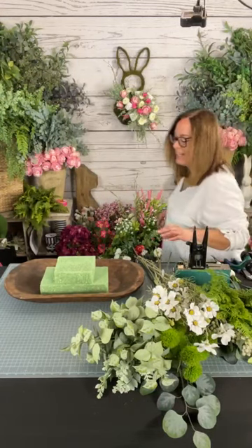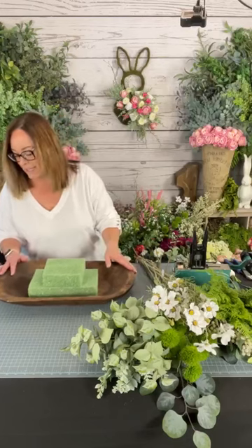I forgot to check the internet — I was still getting everything I need for this. If you guys see the big huge masses of green, I keep a lot of my filler flowers in big vases and I just pluck them out as I'm building things. I have buckets all over the floor back here so I don't have to keep going out to the garage. But I forgot to check the internet again. So this is the dough bowl — I went ahead and installed the foam so you didn't have to watch me struggling with my alien tape; it's already in here.